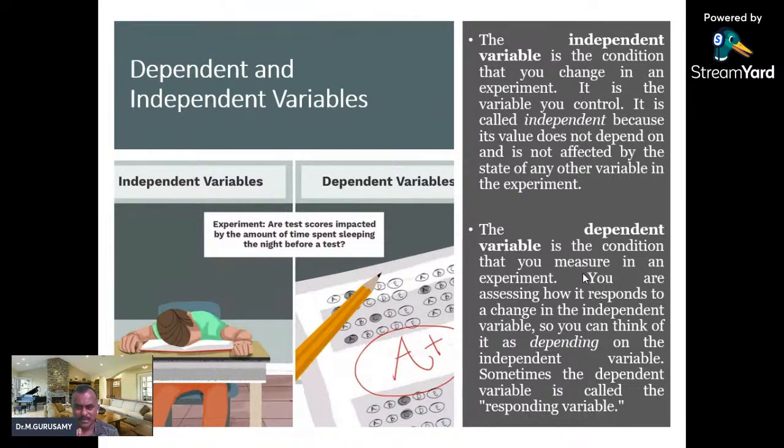The students' test marks and performance are based upon their previous day's activities, particularly sleep. So dependent variables are called the responding variable or endogenous variable, while independent variables are called the exogenous variable, predictor variable, or constant variable.